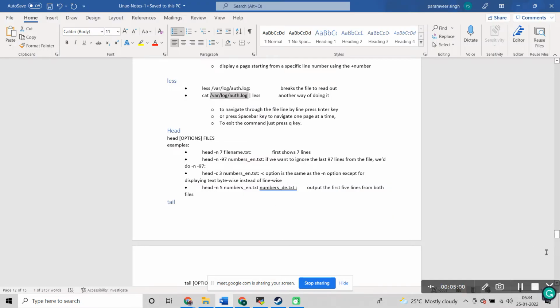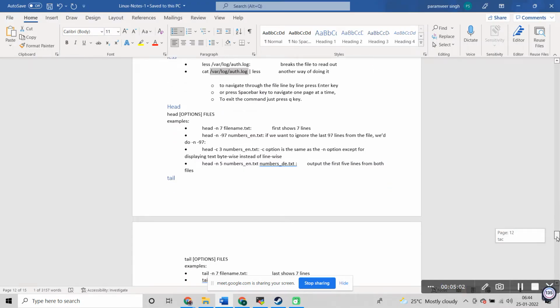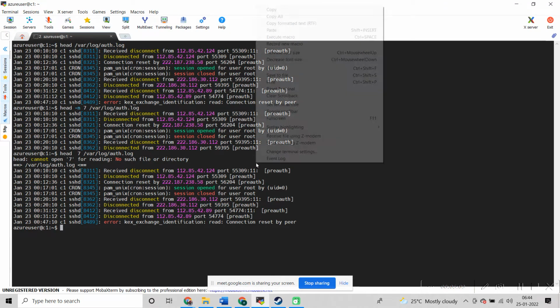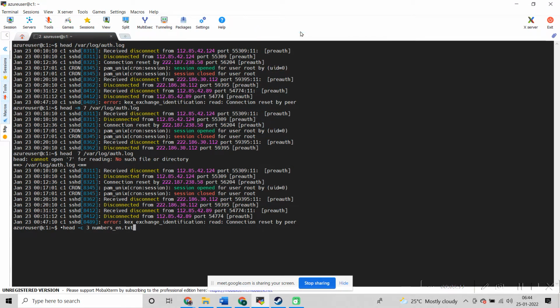After that, if we're looking at the file in bytes, the -c option will give you the bytes.